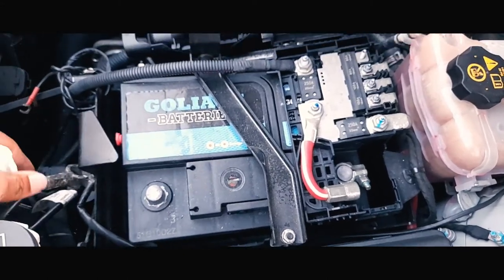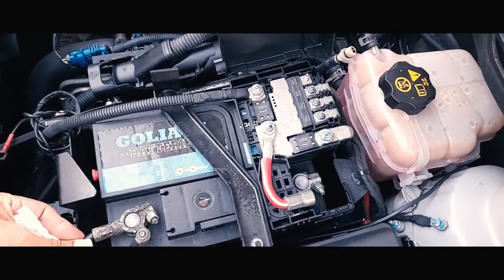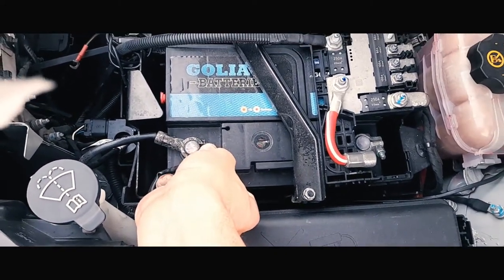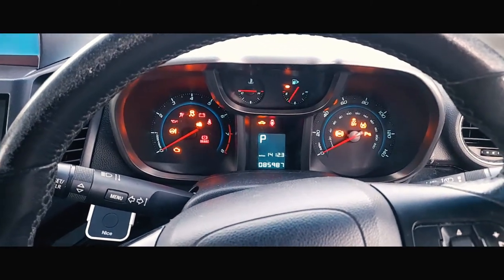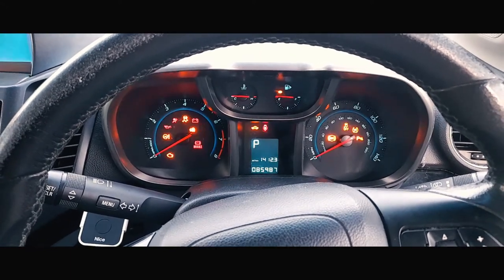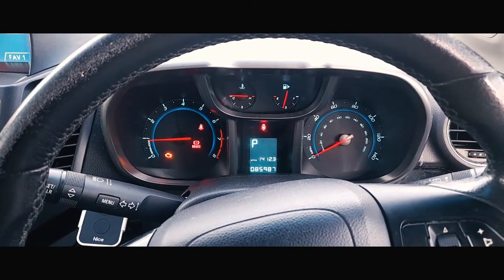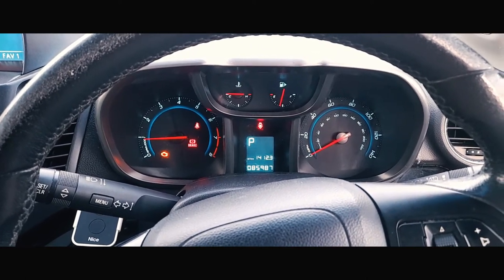After doing this — although I did not change the coil pack — the car is okay now and it's not misfiring. I'm going to take it about 500 miles as I'm travelling soon, so we'll see if there are any issues. The only problem I still have is the engine light, which I can't turn off. I think it's related to the MAP sensor, because the oxygen sensor has already been replaced and I'm only getting about 20 miles per gallon.